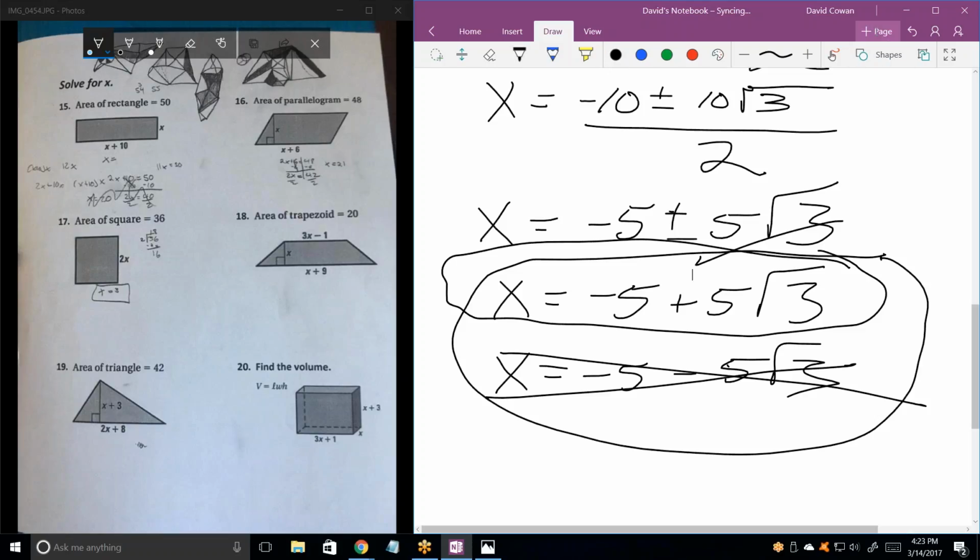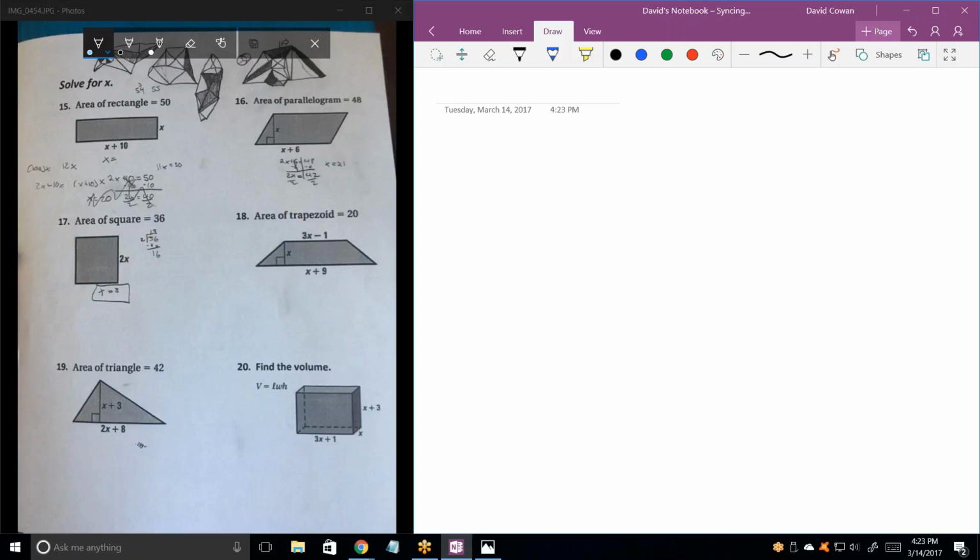I'm not disappointed that they had us use the quadratic formula, but that really is something you learn in algebra, and periodically you have to use it in geometry, but it's not the essence of geometry. The essence of geometry is setting up the equation for the figure that you're looking at.